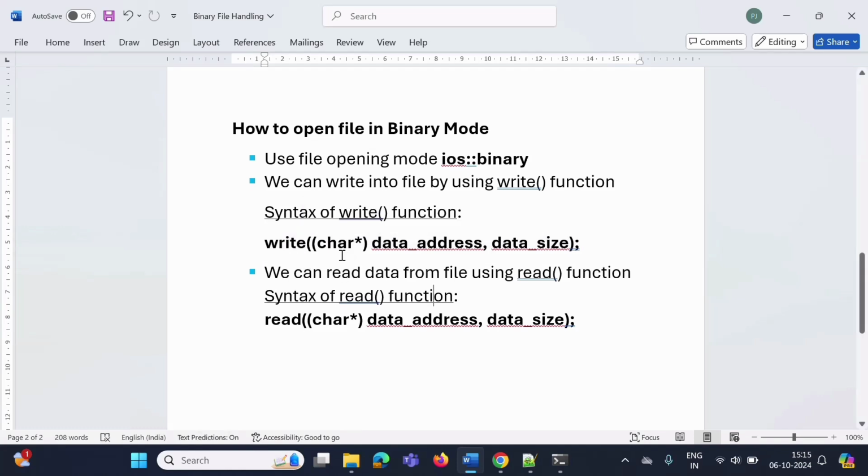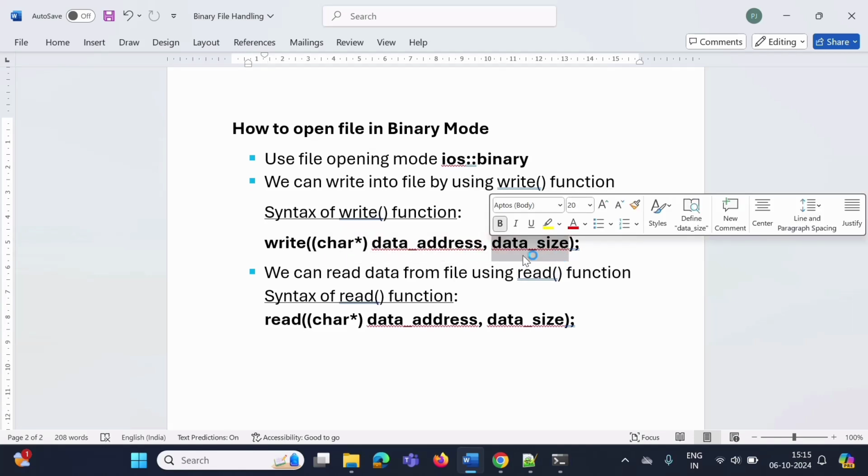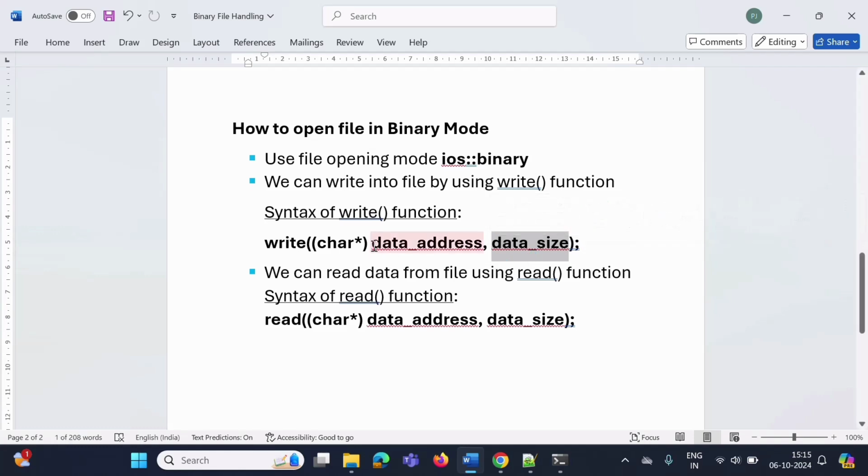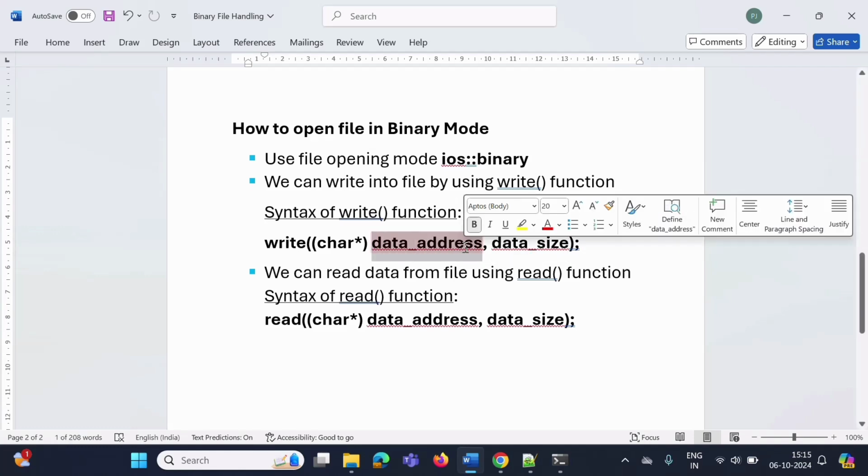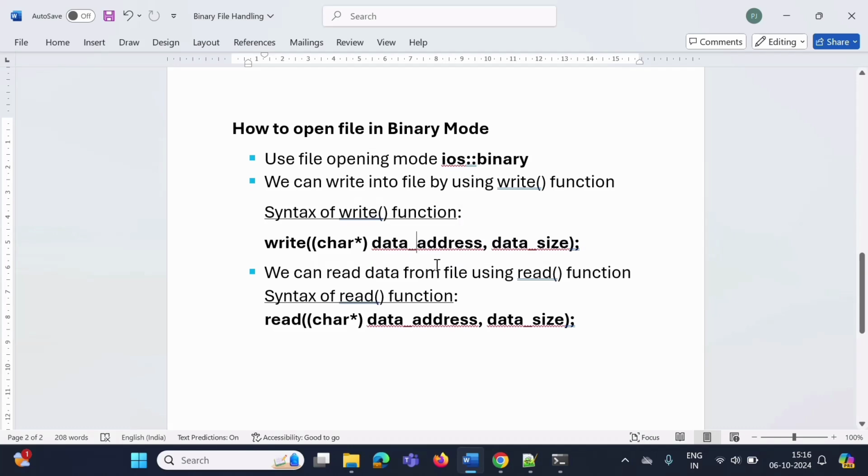Here we are passing two parameters. The first parameter is the data address, and the second parameter is the size of that variable in terms of bytes. Remember, as per the predefined prototype of the write function, we have to typecast this address into a character pointer like this.